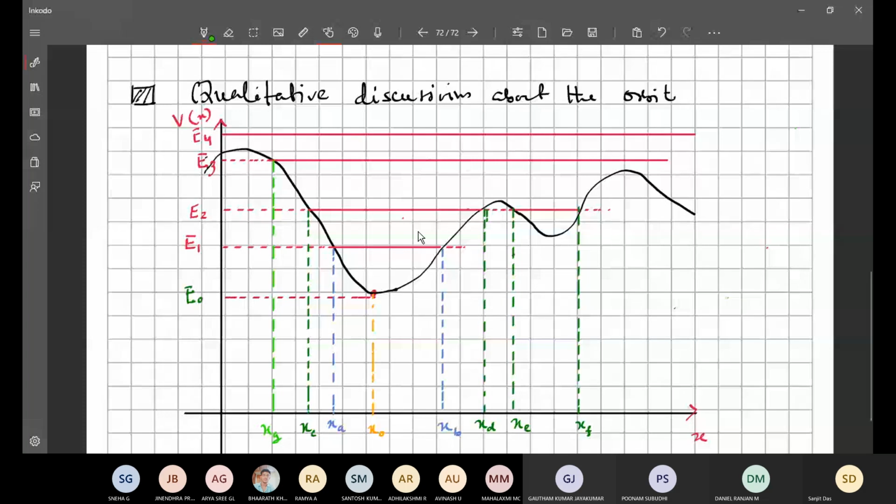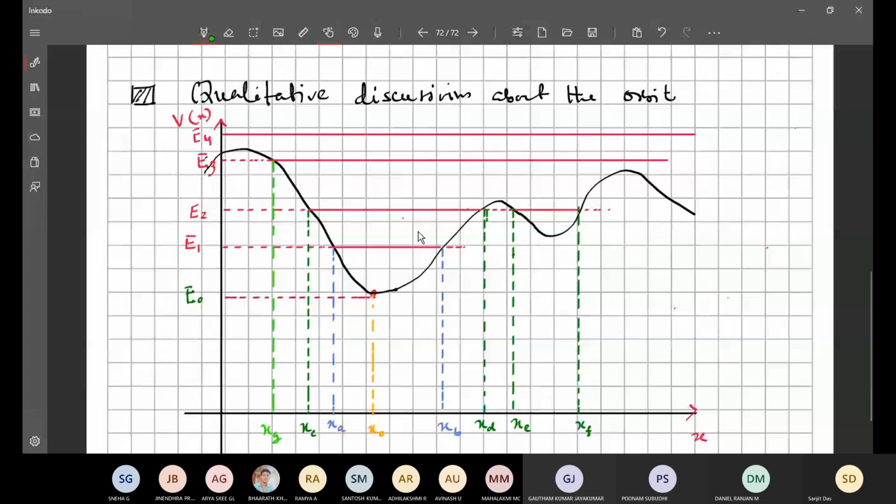Now, this one variable can be a polar coordinate or a rectilinear coordinate. At this moment, it does not make much sense for me. I kept the kinetic energy as half mv square. The interesting part is that if it is a rectilinear motion, then v will be dx by dt. Everybody knows that. Now half mv square is equal to E minus V, which gives the most important thing.